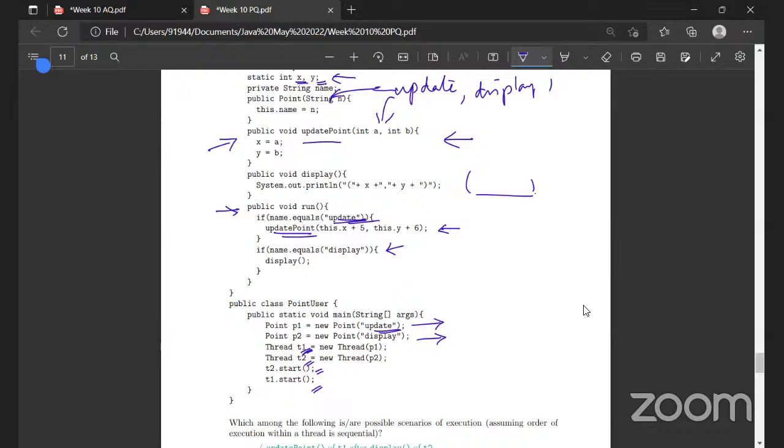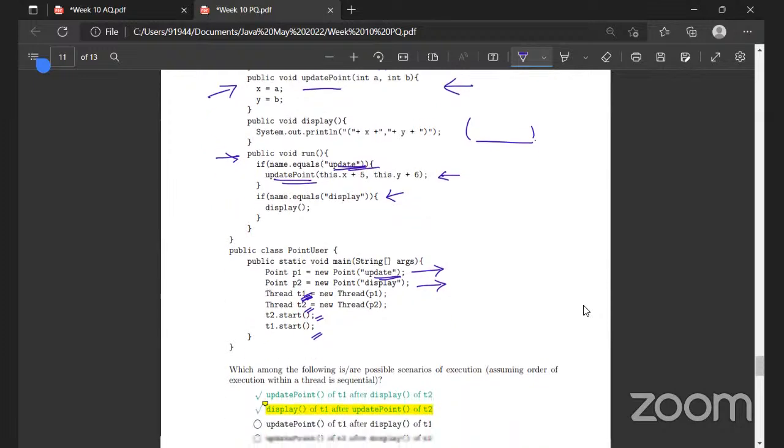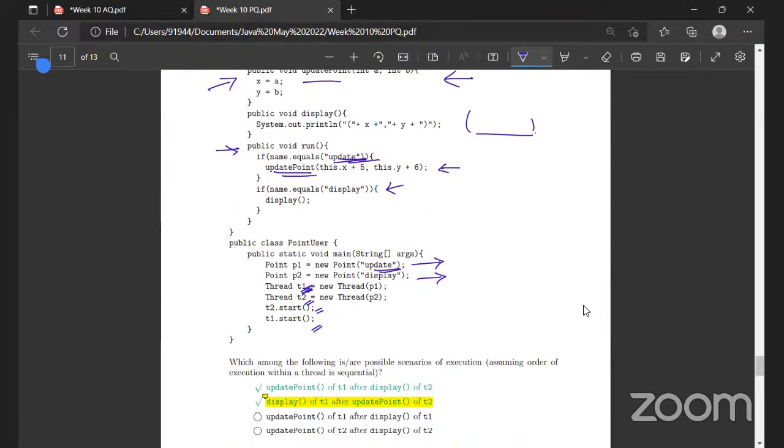So the update point method of T1 will come after display of T2. So if you see T2 has started first, but still because they can happen in an interleaved manner, update point of T1 can happen after display of T2 also.